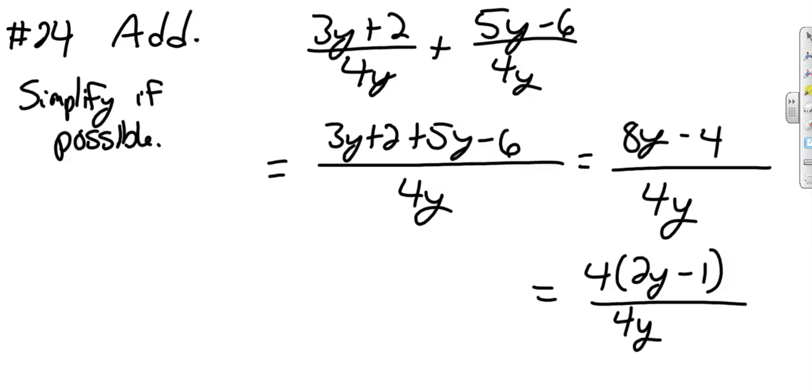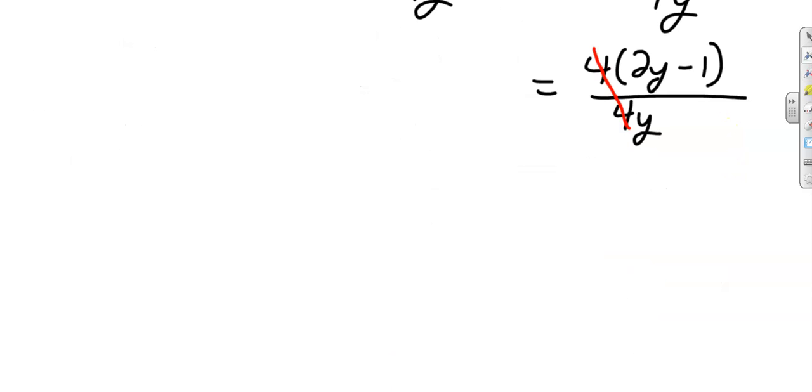And again, just kind of realizing that anytime you have an expression with a plus or a minus in the middle of it, basically it's one big parentheses, so you have to factor out of the whole 8y minus 4. In this case, you can divide out a 4. So you've got 4 times 2y and you've got 4 over y. Well, in that case, you can cancel out the 4's. So that will leave you with the 2y minus 1 on top and just the y on the bottom.